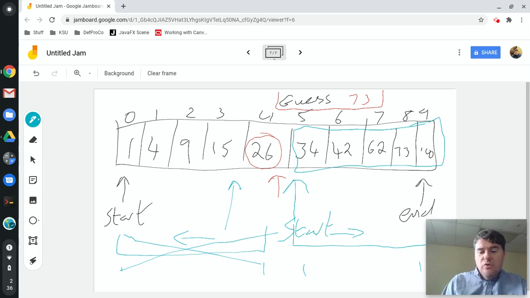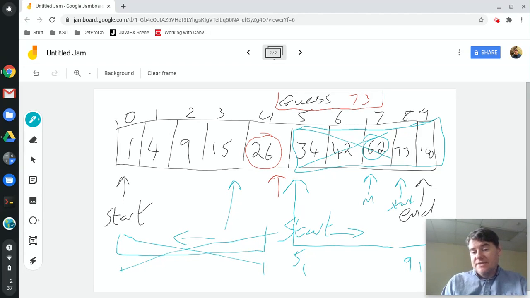So we know that after our first call, we moved start to 5 and end is still at 9. On our next call, we're going to calculate the middle between 5 and 9. 5 plus 9 is 14, divided by 2 is going to be 7, so this is my new middle. All right, we're going to look at the number that's in here. 62 is less than 73, so we know that it's not in any of these. So I'm going to pass a new start that is 1 plus the middle, and an end.